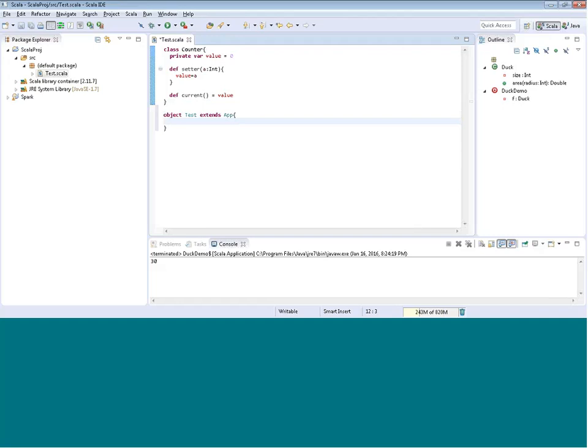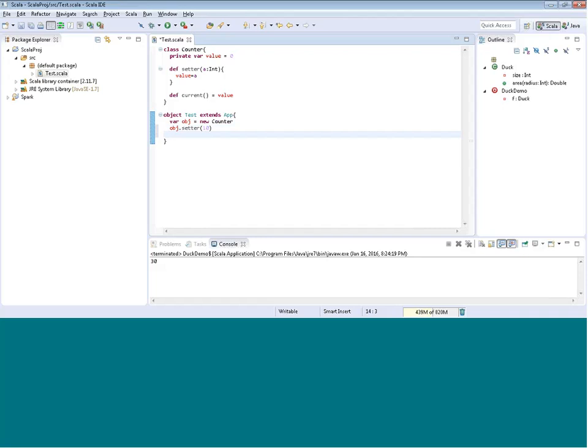Just like a public static main. Then you create an instance where object equals new Counter. Then you just say object dot setter 10. I want to set 10 to this value and then I want to get it.